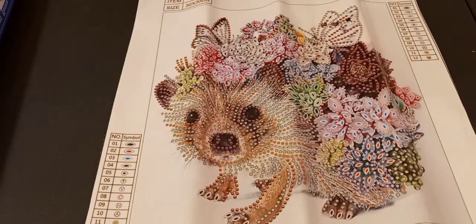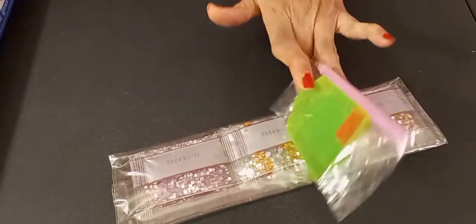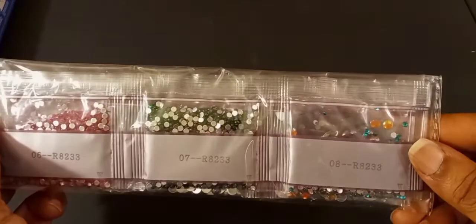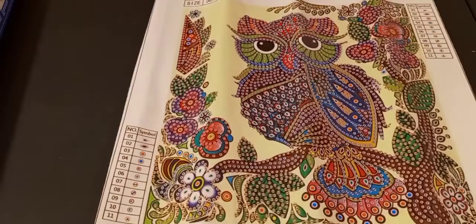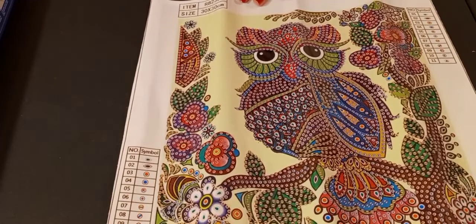And we're going to do the last one. I'm not going to do the ones in the boxes, but we're going to do the last one. And these are the diamonds from it. This is just the little kit that we always get. And the beautiful diamonds. Beautiful colors. Okay, y'all, the last one. Here we go. He's cute. Oh, another owl. See, I like the owl. I like this one better than I like the first one. And it's a 30 by 30, and it only has 11 colors.